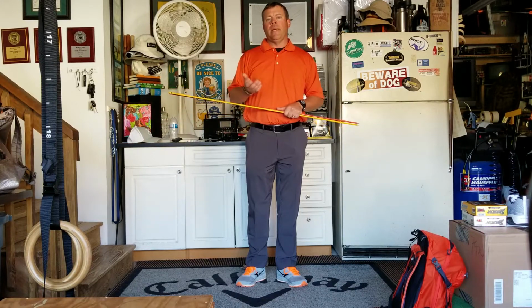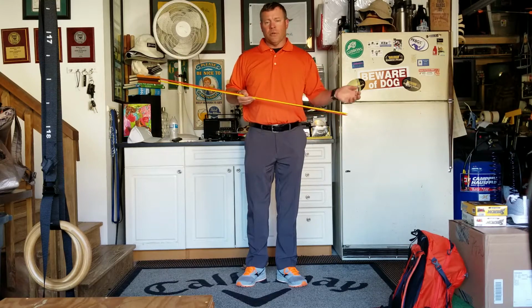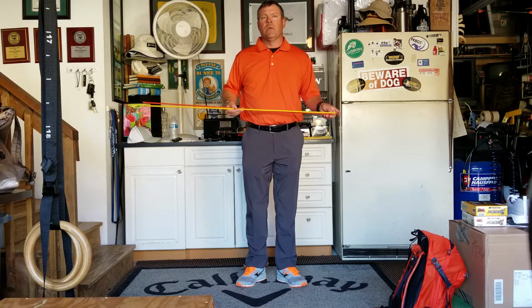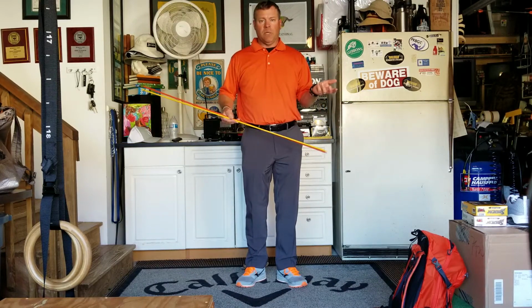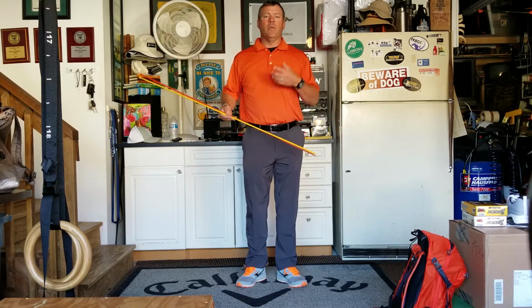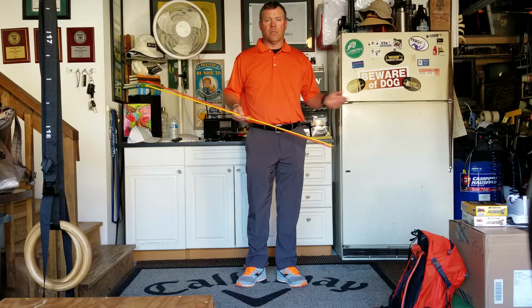So there's a couple of main reasons why you could or could not gain distance. One is club head speed. So it would be important to understand, or at least know, what your current driver speed is. Obviously the slower your swing speed is, the less distance you're going to get. The higher your swing speed, the more distance you're going to get. For those of us viewers out there, we know that the PGA Tour players have the highest swing speeds out there. So for that reason, they're going to carry the golf ball the furthest.